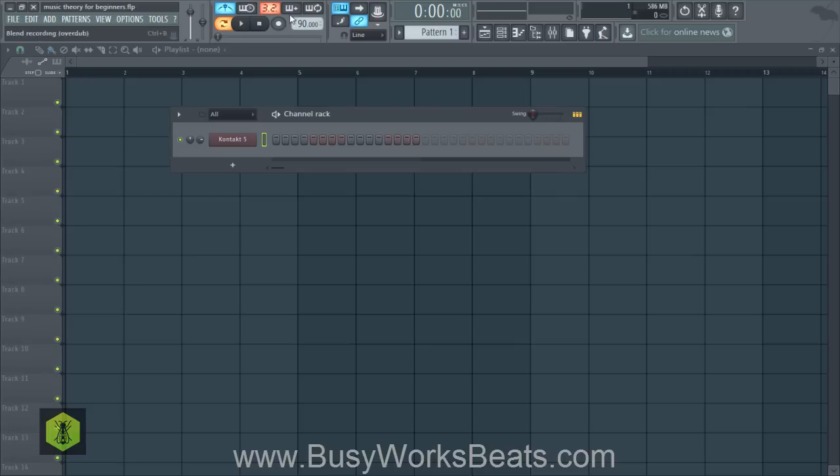Now that we know what BPM stands for, the question is, what is a beat in the first place? We have beats per minute, but what is a beat? A beat is every time your heart beats. It's every time you hear a heartbeat. That is one beat. So every time we hear the metronome, that's one beat. This is what we're talking about when we talk about beats and bars. I'm going to teach you the difference between beats and bars.